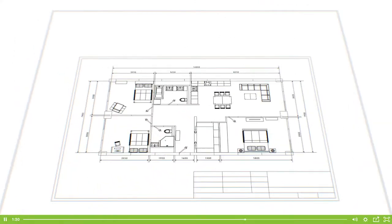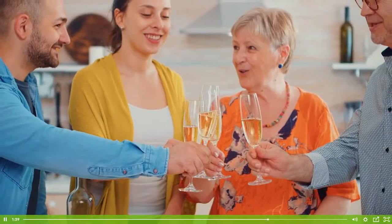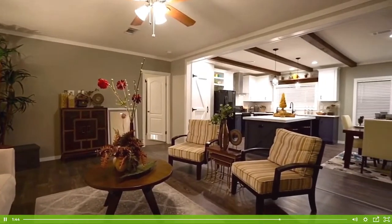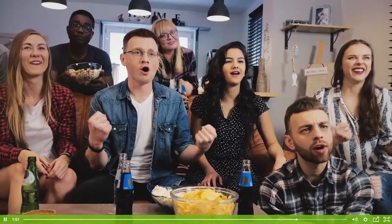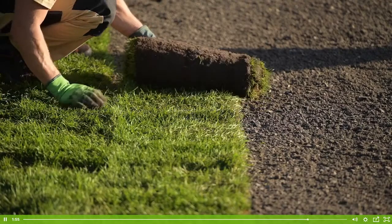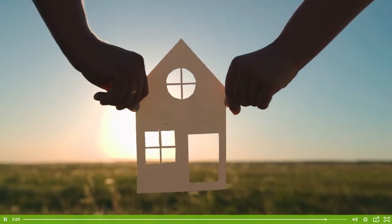Cavco Industries offers a number of unique floor plans to make your affordable, factory-built house truly your own, providing the sort of warm, welcoming space you'll be excited to show off to friends and family. But between the personalized charms of your Cavco home and the Reserve's plush amenities, don't be surprised if loved ones are asking you to host every game night and Sunday dinner from now on. Reach out to us today and learn more about how a Cavco home in the Reserve at Sleepy Hollow can be a place for community, contentedness, and comfort.